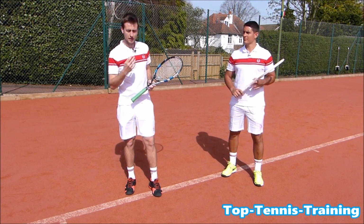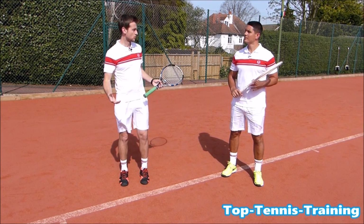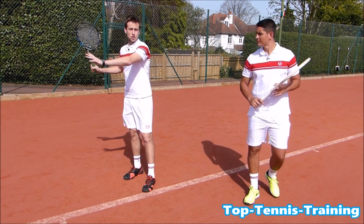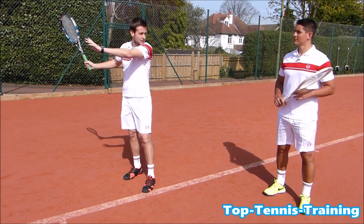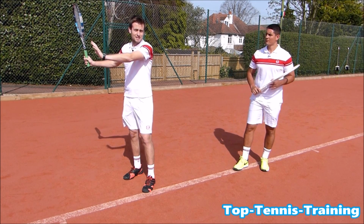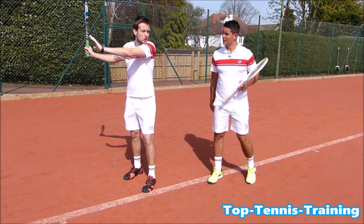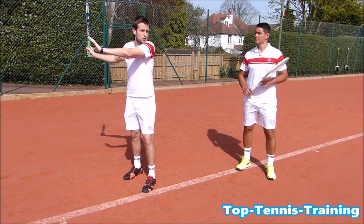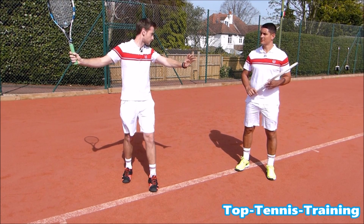So a great way for us to keep the head still is something that I teach a lot of my students, is to visualize putting your chin. It's not even visualizing, it's actually doing it. You're going to put your chin onto your left shoulder. So this one creates a great unit turn, right? So from here, if I've put my chin onto my left shoulder, now it's impossible for me not to be turned, right? Because here I can't put unless I'm going to look away.